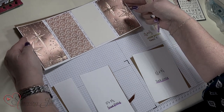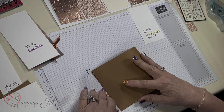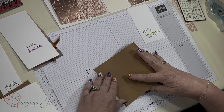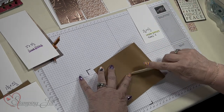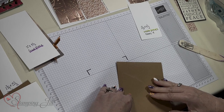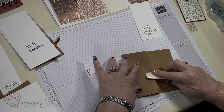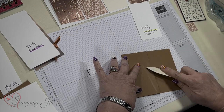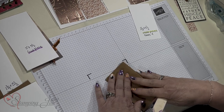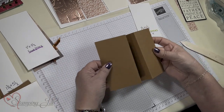Okay, let me show you how to fold that piece that goes on the inside without having to score. So I'm just going to fold it one way to itself, just kissing those two ends together. And then use a bone folder to burnish that down. And then I'm going to take this and fold it back on itself, back to the center again. And basically you have your fold. You do that on one side and you do that on the other. And you didn't have to measure anything to do that. I mean, you don't have to worry about scoring anything to do that. So this is your centerpiece, okay?